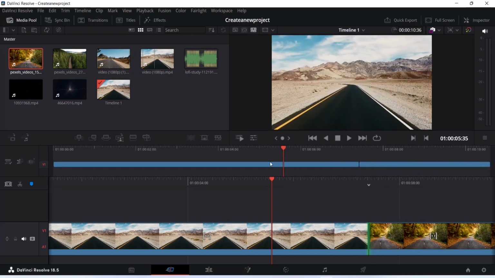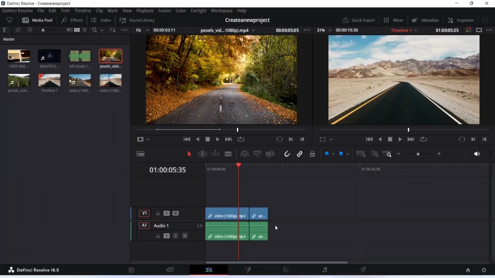Now you can see the top timeline has increased its length by the video which I just selected. Now if we go ahead to the edit option, you can see both the clips are brought here in the main edit timeline.